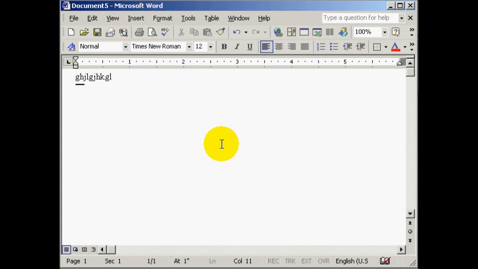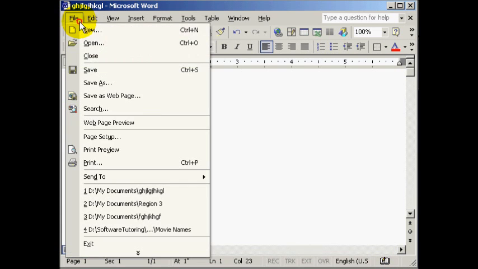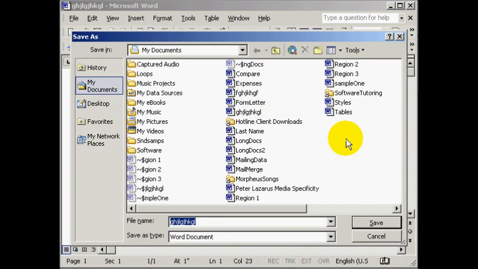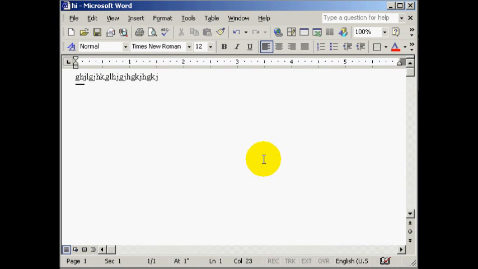Lastly is the Save As command. Use this command to create additional copies of your workbooks. If I make changes to a workbook that I have already saved, I can leave the original copy and save a copy of my changes by using the Save As command. When you select Save As, it will bring up the familiar Save As dialog box. I will enter a different name in the File Name box. Now Word closes the original document and the title changes in the title bar to my new name. And these are the basic commands.